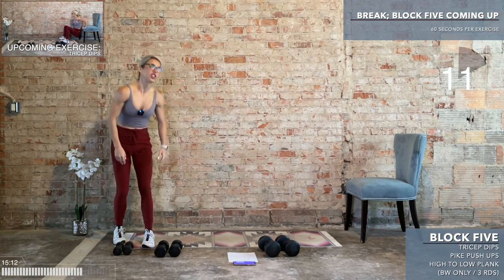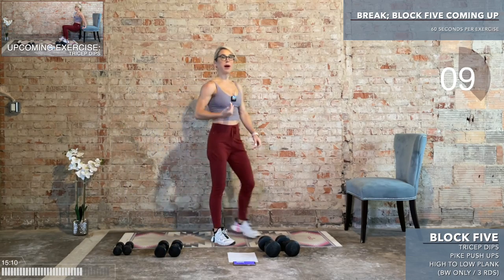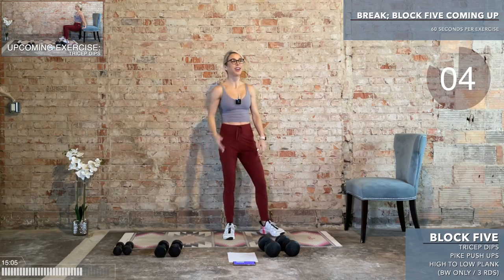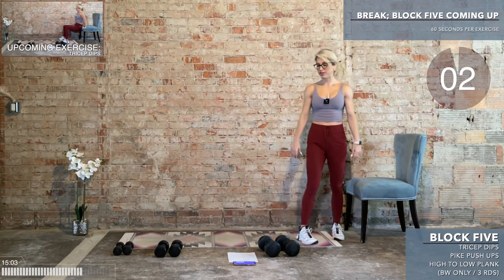Okay, next up we got a little triceps. Tricep bench dips, then we have pike push-ups targeting the shoulders, and then we have a high to low plank core. It's really total body, but shoulders as well.